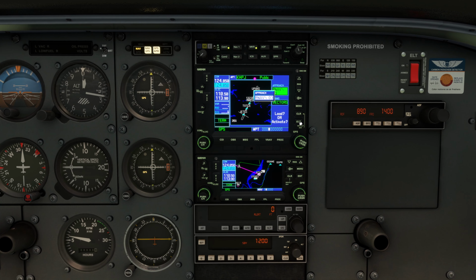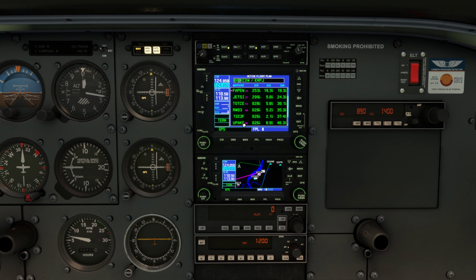So go ahead and hit enter. Then it goes down to the transition. Where do you want to start? Again, just like the G1000, go down to Fapin, hit enter, and then we use the big knob to scroll from load to activate. And again, activate will take us directly to the first point on the approach. We hit enter, and we can then see the waypoints: Fapin, Jetsy, Totsi, runway 3, a missed approach turn point, and the missed approach holding fix. So all of that looks good.